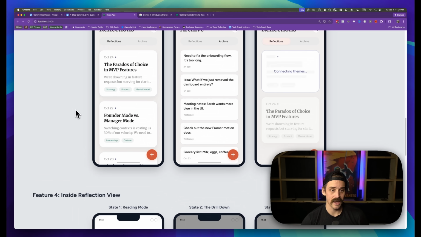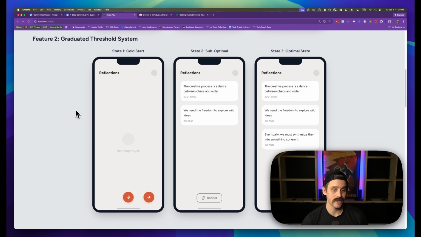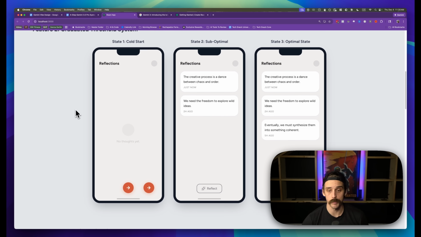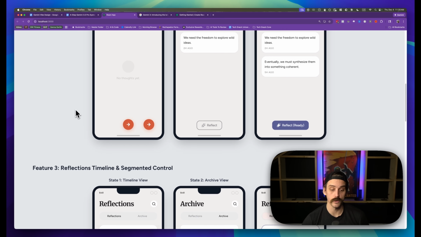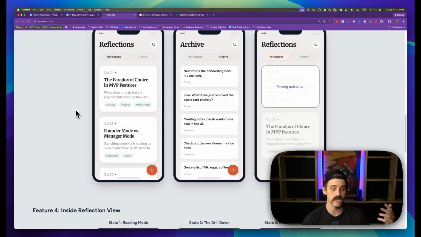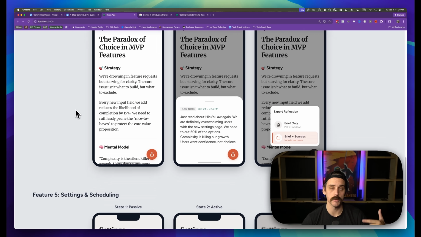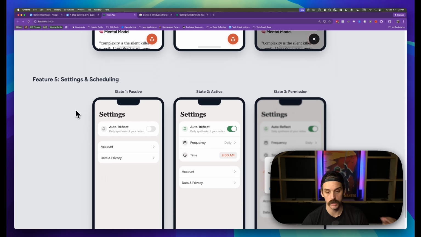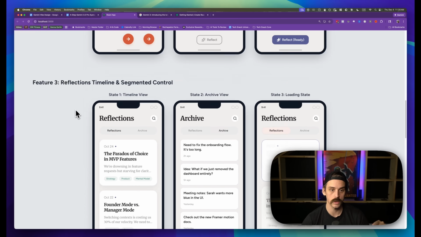Now, as we're looking at this app, it looks pretty nice. One of the core tenets of this app that I'm trying to build is that it needs to feel very clear and it needs to feel very uncluttered. And so I think we've been able to put a really solid amount of information into this app while still maintaining something that feels very simple and very clear. So I'm going to show you the exact system that we went through to get to this point.